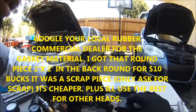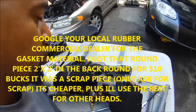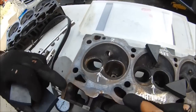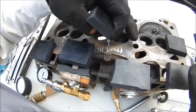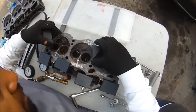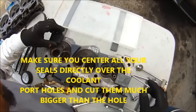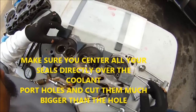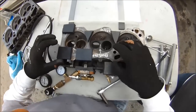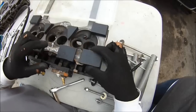I got these rubber seals right here plugging off all these ports. These are coolant ports right here — this one, this one, this one, this one, these two here — all coolant ports. Now watch what I'm going to do. I'm going to block that one off, block that, this one here. Center everything right there in the center. This one here, this one here.